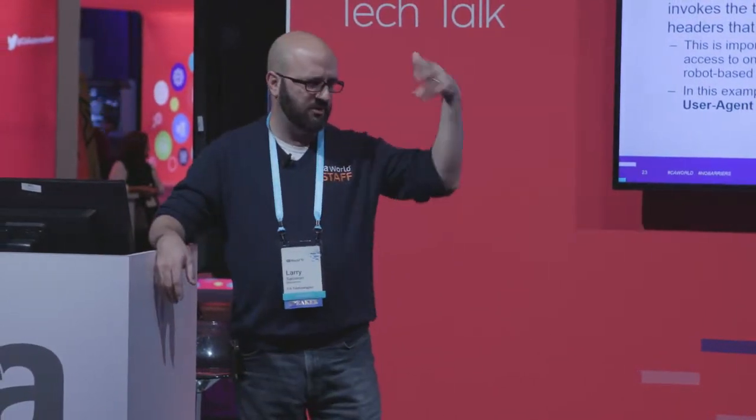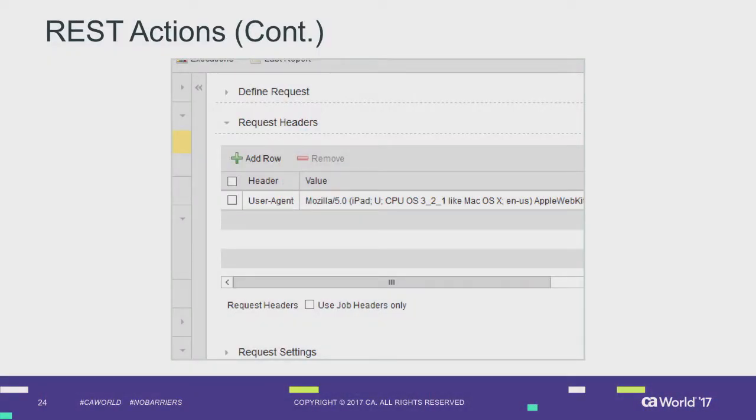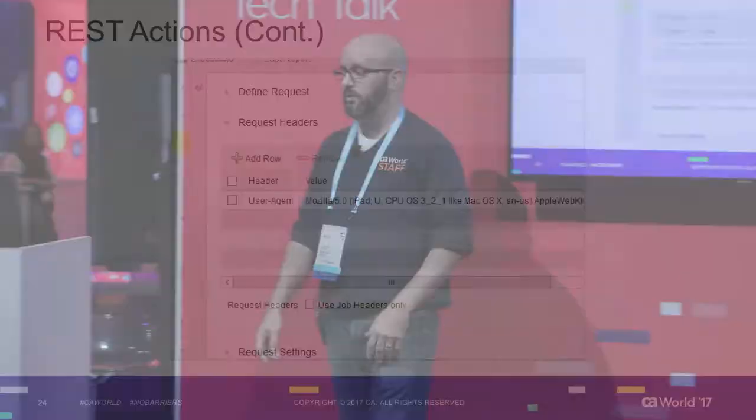For example, with that publicly accessible one that I was just referring to, that web service or the REST API returned the typical lorem ipsum text that you see when you're doing publishing. And they would not give me a valid response until I specified the user agent header. So if you have to do that, you can do that, but don't assume that we're going to do it for you, because we don't. So in the request header section of the request part, I can specify, add this header, here's the value for you. That way you have complete control over the way the REST API is invoked.